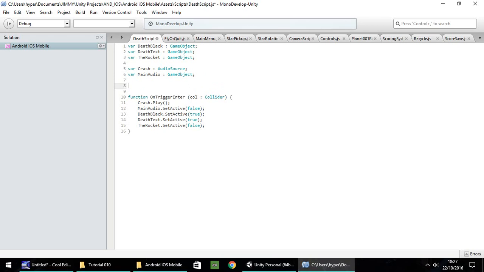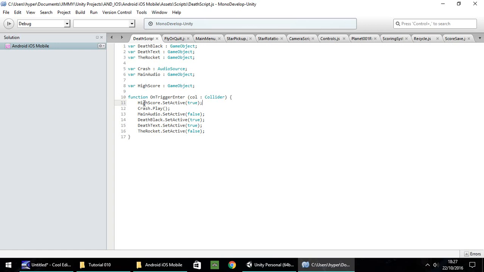So var high score, and that will be game object, and then semicolon, and then right before the crash noise, let's do high score dot set active. Oops, nope, we want it true, sorry, and save.